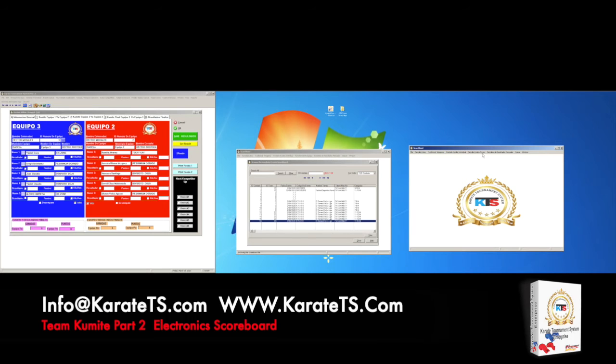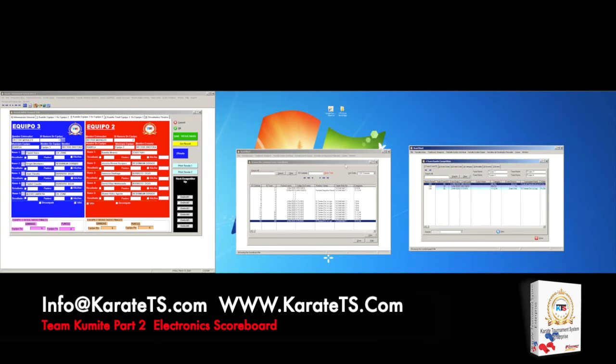I'm gonna open on the Team Kumite, I'm gonna open the Team floating window ready up screen. So I'll open this, I'll put it here. Okay, and remember, these two screens could be in my laptop side, but the windows that we're gonna be opening here, we'll have them on our external monitors.